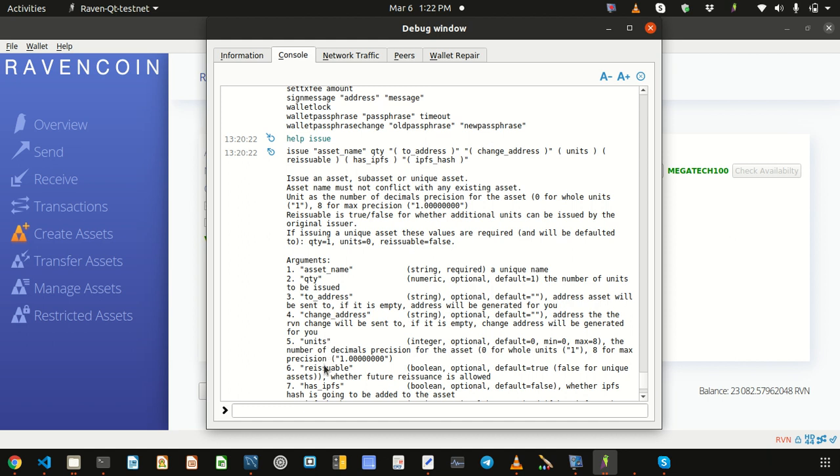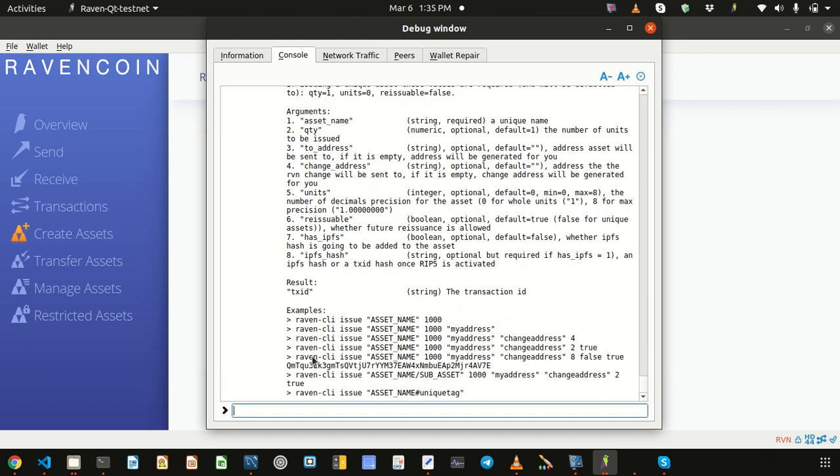Then there are many other parameters, for example, the IPFS related parameters. In this parameter, you can pass the IPFS hash address of your documents. Maybe you are a company issuing some tokens into the blockchain, maybe ICOs or restricted assets or security tokens. There will be a legal requirement that you must attach some legal documents with that asset. So the first thing is to upload those documents into IPFS, get that IPFS hash address, and then pass that hash address along with the issue command.